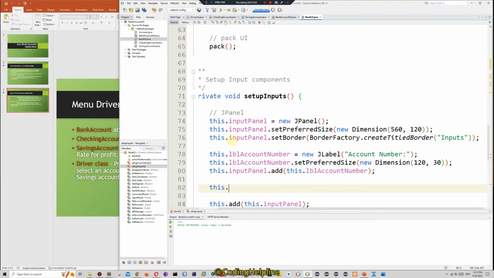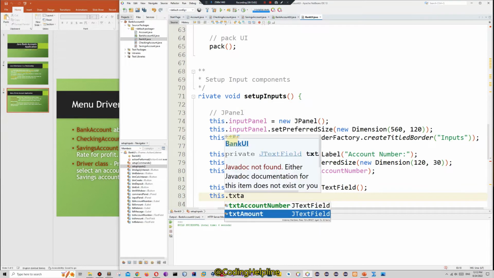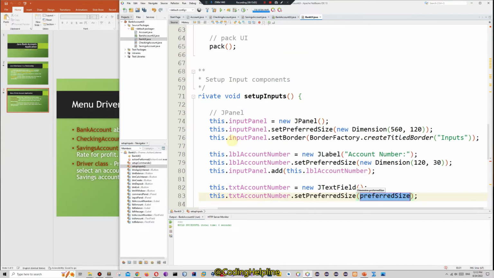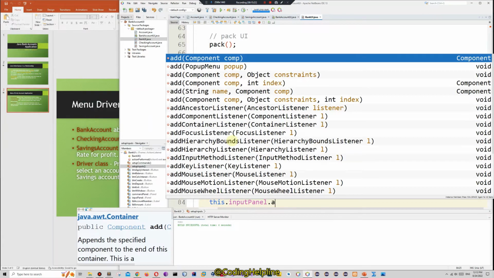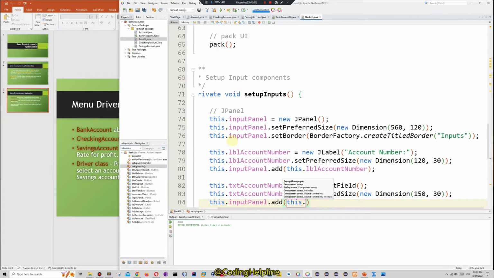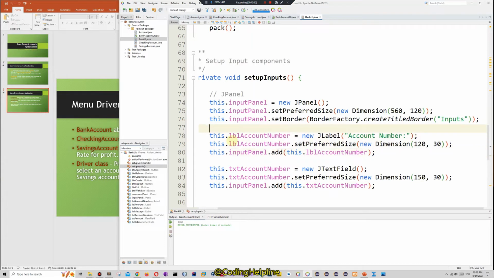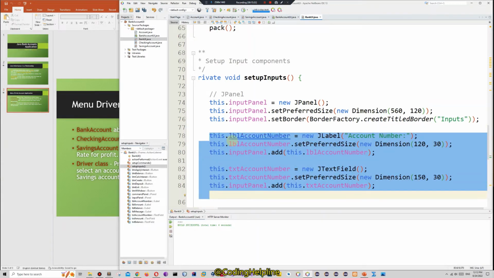Okay, text field, this dot txtAccountNumber, new JTextField. This dot txtAccountNumber dot setPreferredSize, new Dimension, let's say 150 and 30. Okay, this dot inputPanel dot add this dot txtAccount. Okay, now we have created one label and one text field.